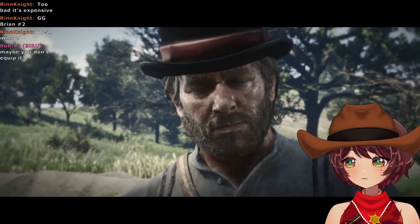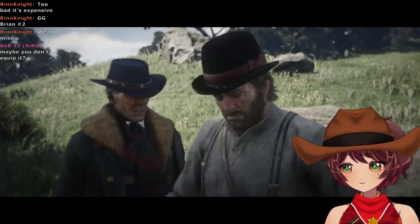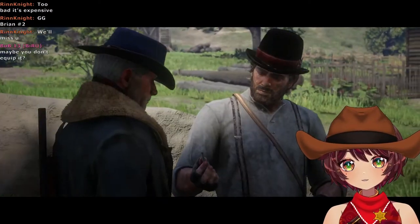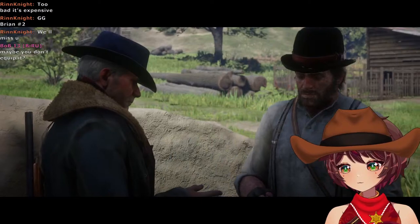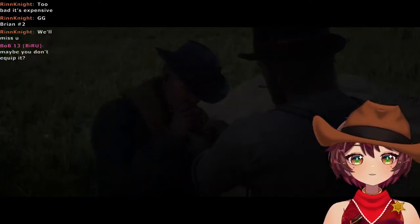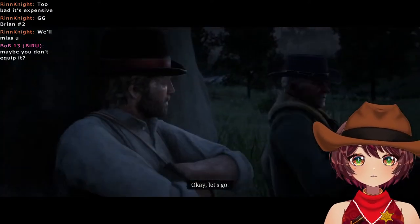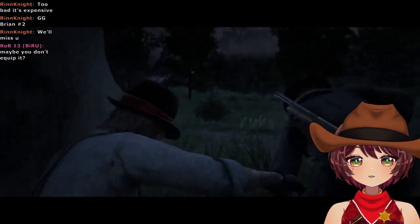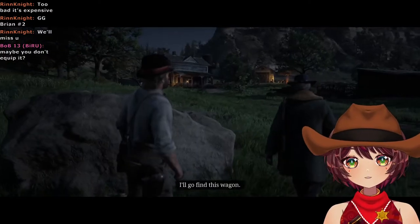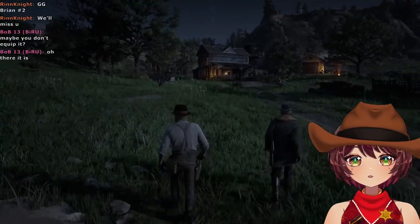Ooh, what's a good one? Day? Night? You know what? Let's wait until tonight. Let's wait. We're gonna be sneaky about this. Okay, let's go. Sure. Gonna be sneaky about this. You go into the house. I'll go find this wagon. Okay, let's go.